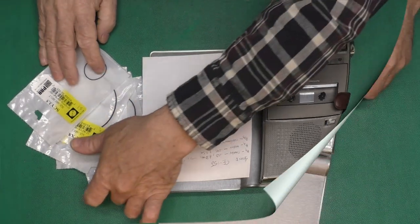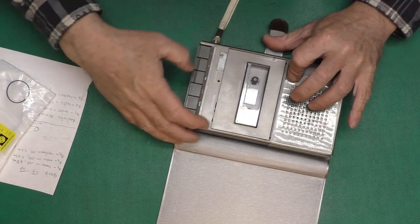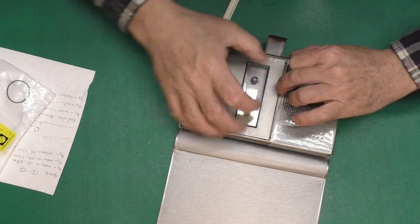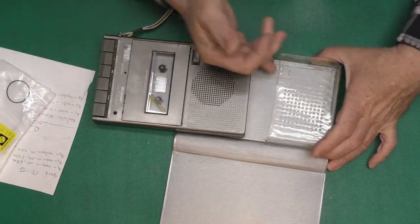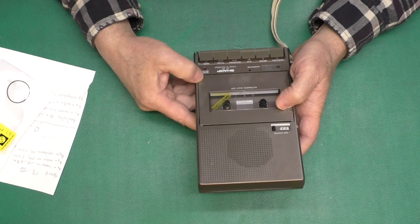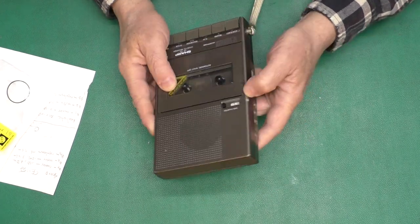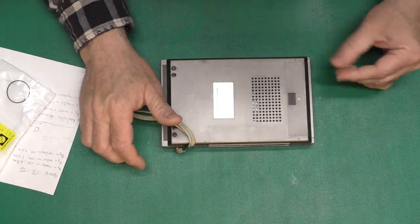Now, to get this out of the case, you need to be sure and press in the tape counter, and try to lift up this little rubber piece here. Yeah, wiggle it out. It's kind of cracked a little bit on both sides from the tape counter hitting there. This has a little wear on the silver paint. Yeah, it's definitely some wear right here. But in general, it's in pretty good shape.